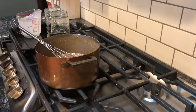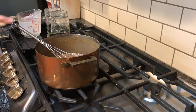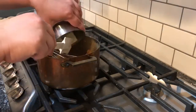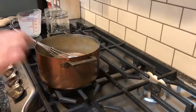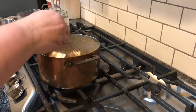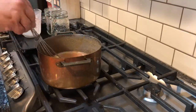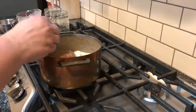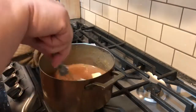So we have, hang on. It's hard to put the butter with your glove on. Get that butter and don't let it splash on you. Very hot. So we're just going to whisk this together. And then you can bring it back to the heat now.